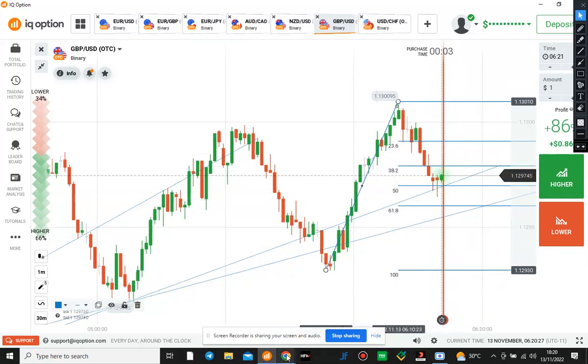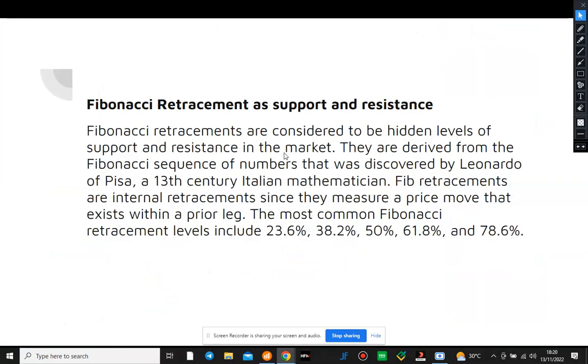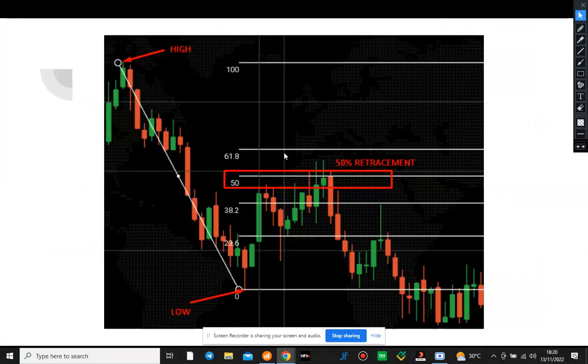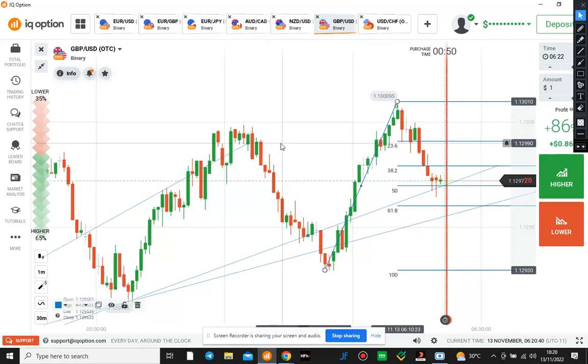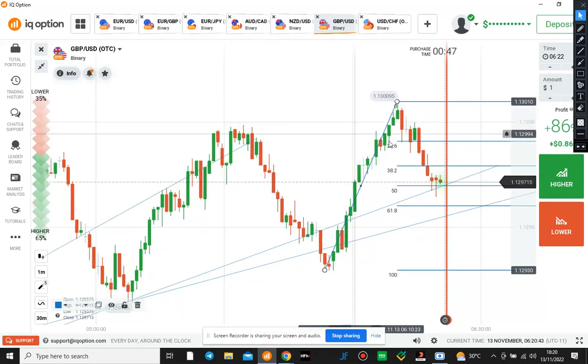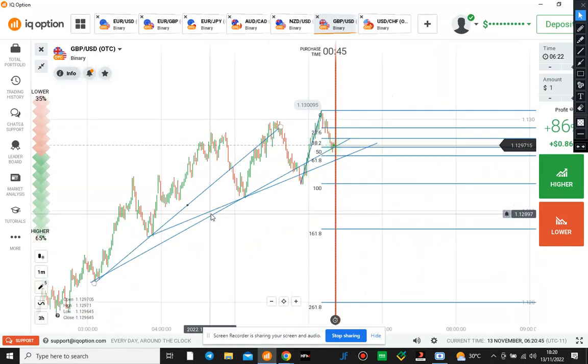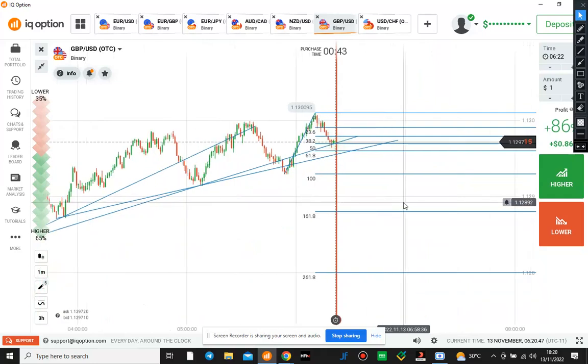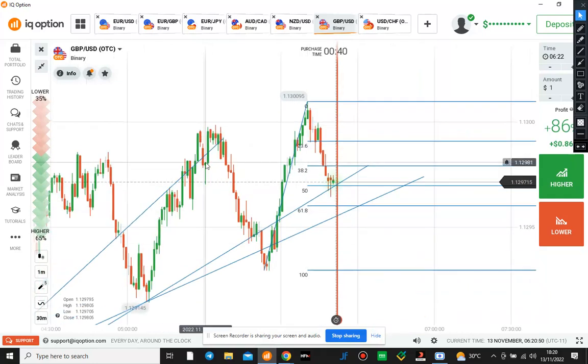So that is how you trade support and resistance using Fibonacci retracements. Example like this. So this is how sometimes I trade support and resistance using Fibonacci retracement. So you must observe the trend, the area of value, candlestick pattern, a gap in the market, and your entry. Your entry is very much important.